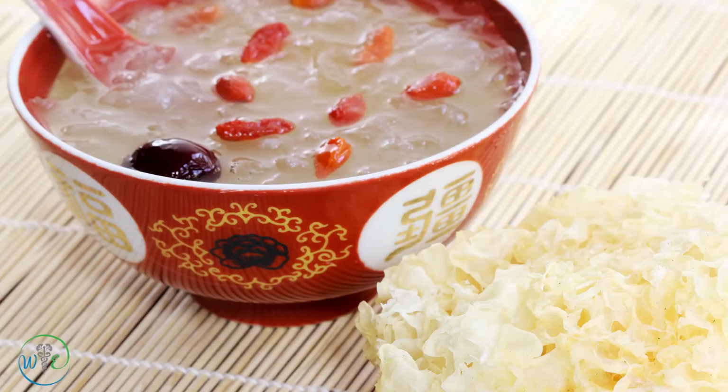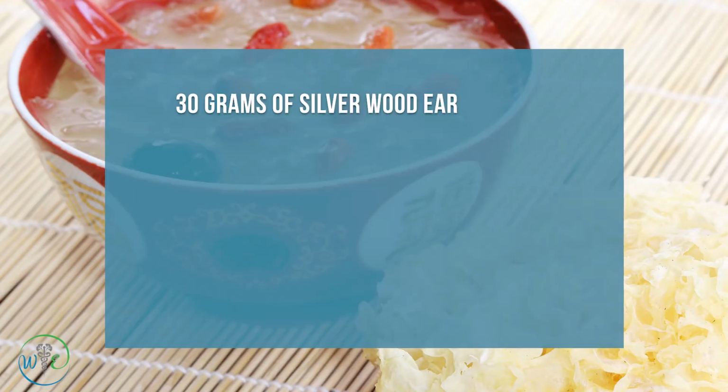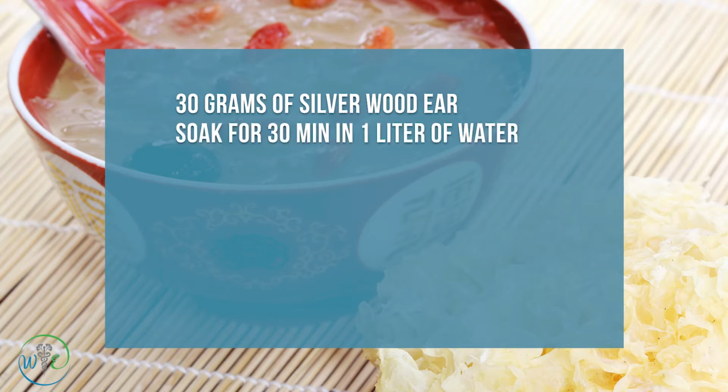We make a soup and we can have it as a breakfast, a snack in between two meals, or as an appetizer in a dinner. To make a silver wood ear soup, the first ingredient you can have is silver wood ear, 30 grams. You can add about 1,000 ml of water.